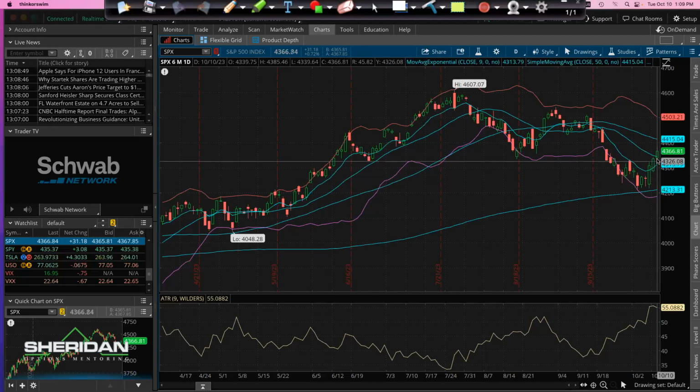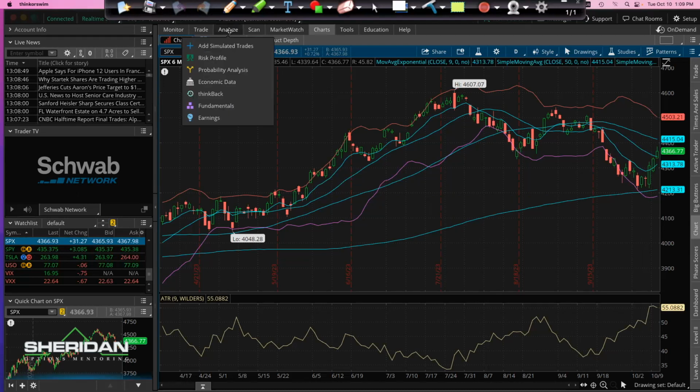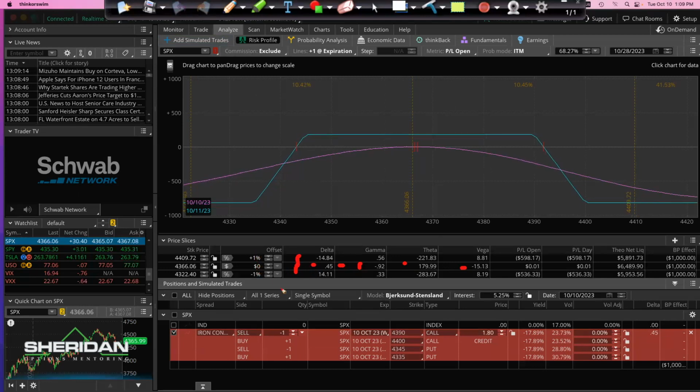I don't think this is anything to do with anything other than we were tremendously oversold, and this was good, healthy. When you have an iron condor, I'll spend a lot of time looking at the Greeks of the trade, the theta, the vega, but especially the gamma, which is very high in these zero-day trades. What does that mean, and how does it affect how your deltas change if we move 1% or 0.5% in the SPX? For this trade, this is a 10-wide iron condor. I'll be covering different trades: butterflies, calendars, credit spreads.